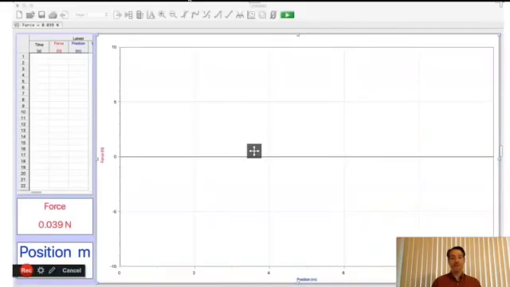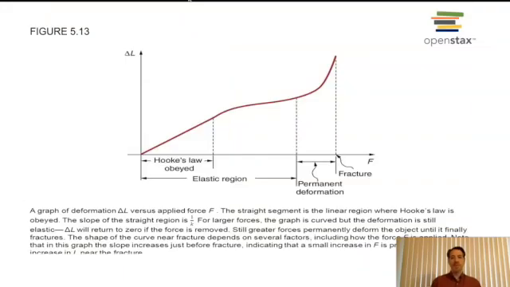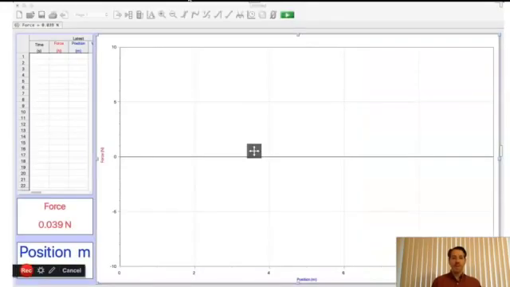I set up a graph that looks like this. It has the force on the y-axis and the position on the x-axis. That's a little bit different. Let me back up real quick. That's different from the one they showed you in the book, where they had the force on the x-axis and the stretch on the y-axis. They did this because the force is the independent variable and the stretch was the dependent variable. I put it like this because we're going to find that it's much more useful to have it this way for at least 2 different chapters, including this one.